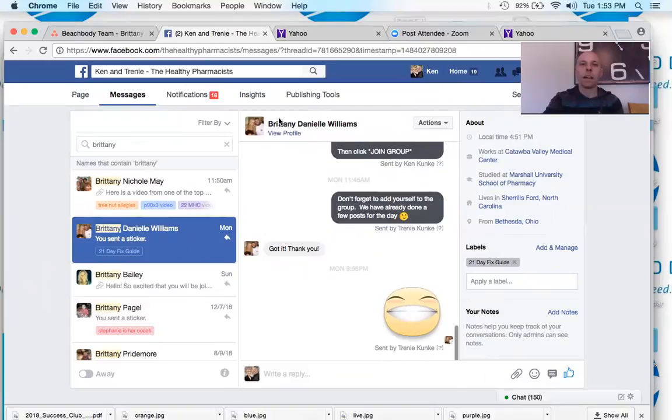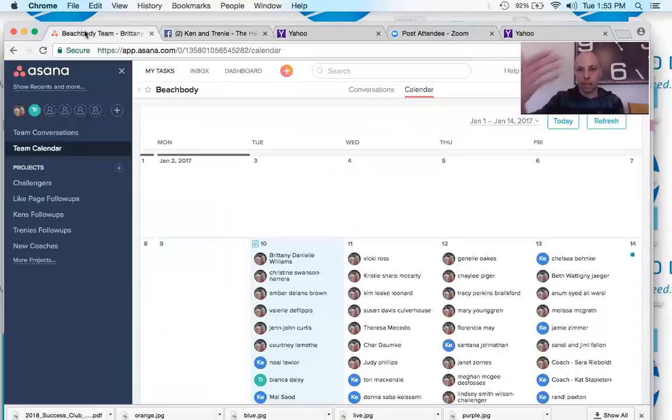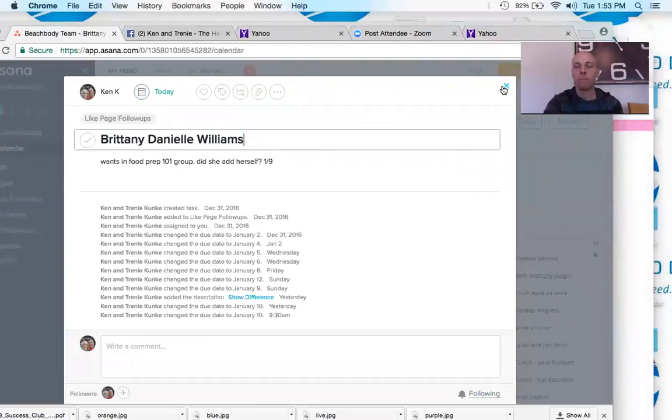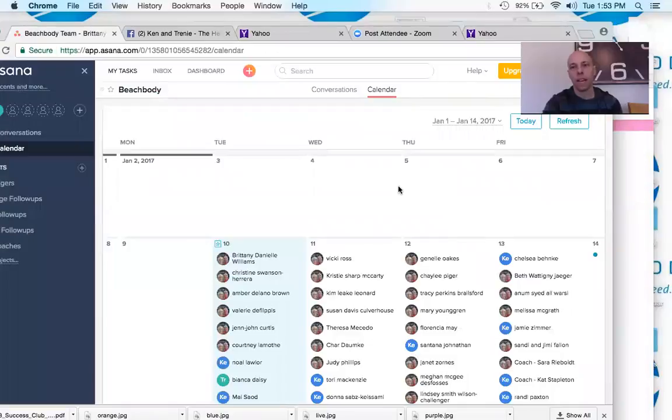But if they don't respond, after I send that message saying it doesn't look like it's a good time for you right now, I would just go into Asana, hover over here, and just click off on the X. And if I click that X, then they're not in my follow-up system anymore. I don't want to keep bugging people if they're not going to respond back to me. So that's how it works.